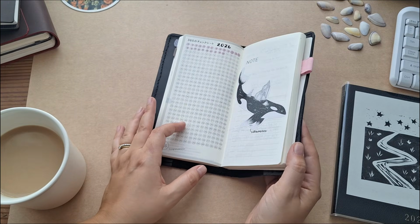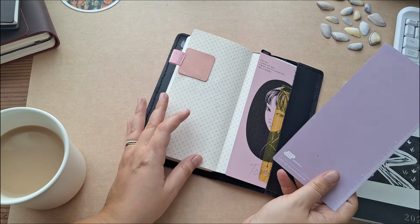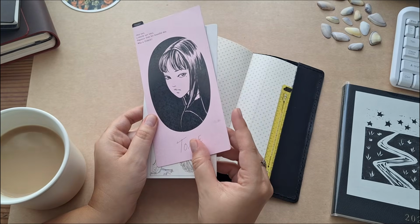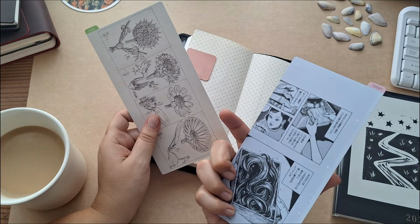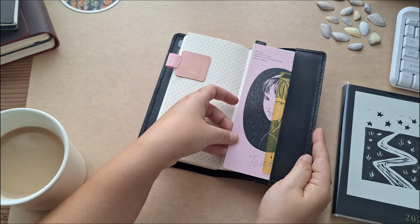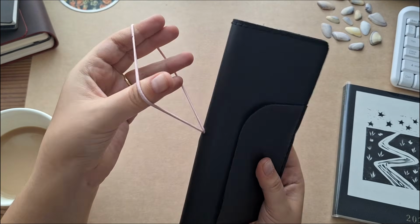Okay, so this is my Hobonichi Weeks Mega. I have two pencil boards. This is a new one that I don't want to mess up, and I already did. So beautiful. So I'm going to use them both from now on. They live here, and the ruler for marking stuff. So this is this.